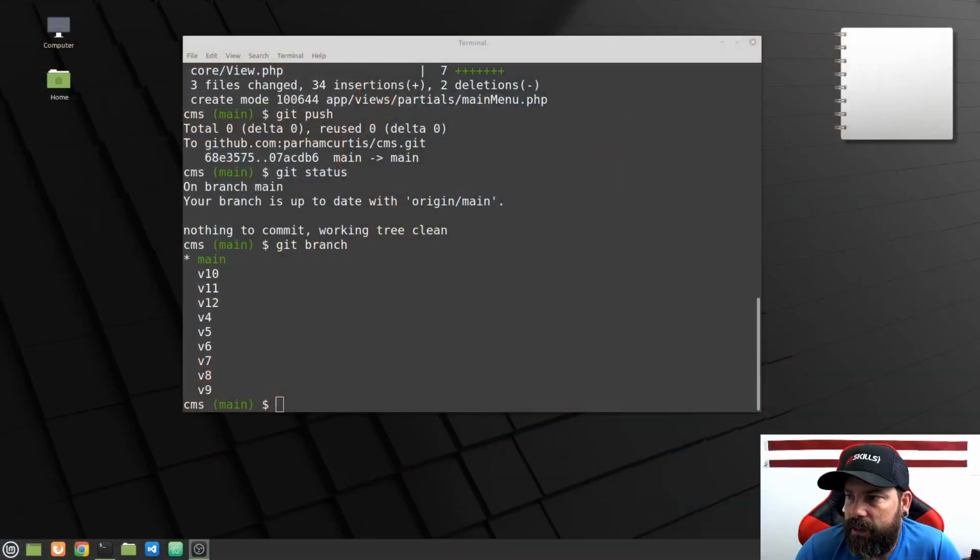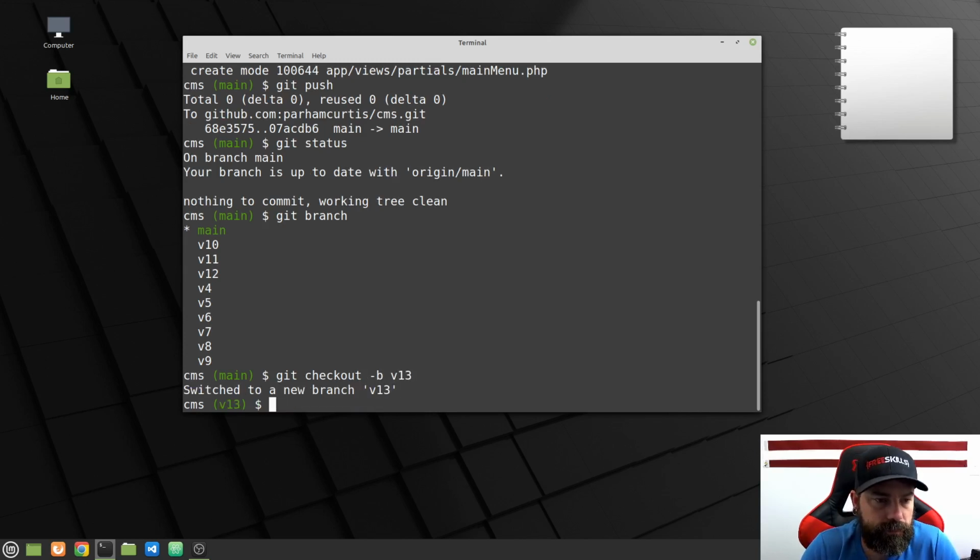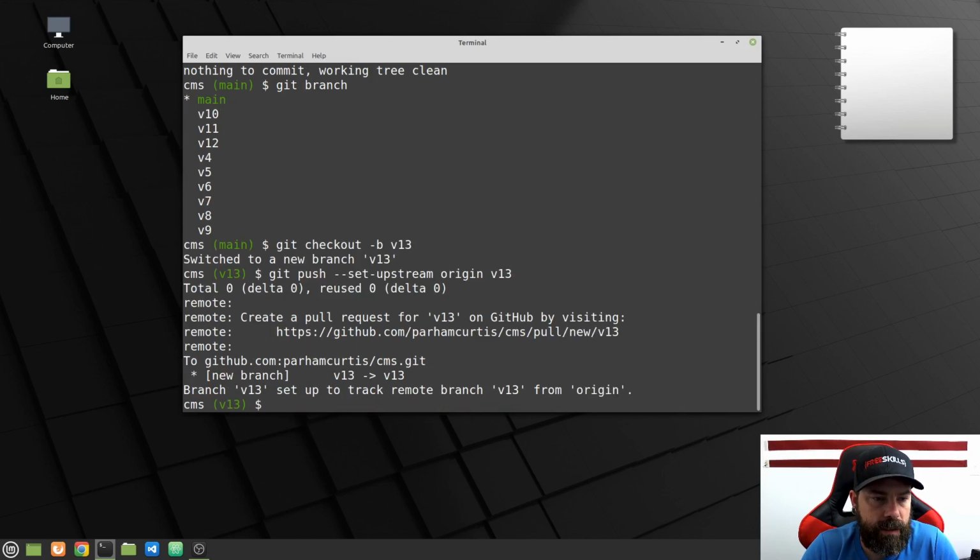So I'm gonna switch over to my screen here, and let's just go ahead and set up a Git branch for me to work on, just so that you guys will have whatever we end up with at the end of this video. You can see that complete change on the GitHub repo. You'll be able to find that in the description down below. So I'm going to check out a new branch here. Oh wow, maybe I should wake up a little bit. All right, git checkout -b, and we'll do v13, and then I'm going to do a git push --set-upstream, and we'll set that to origin v13, and I'll hit enter. All right, now we've got a new branch set up and we are ready to rock and roll.